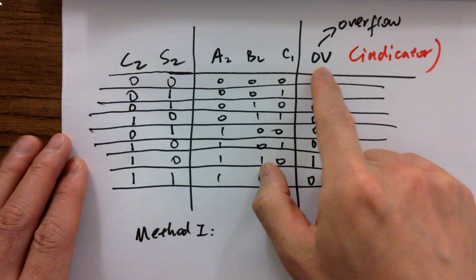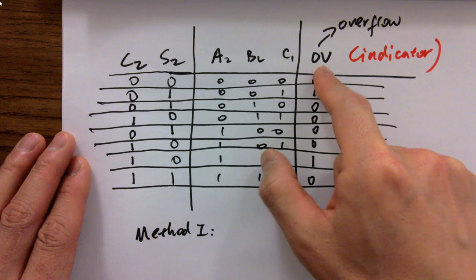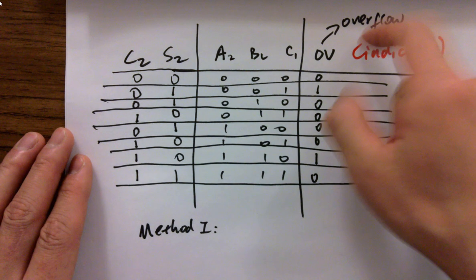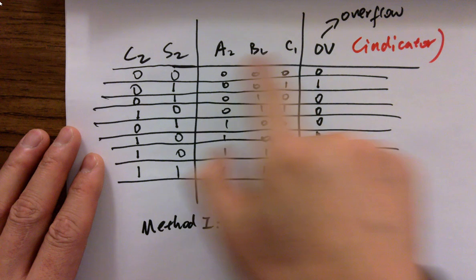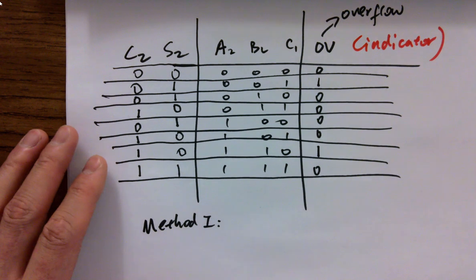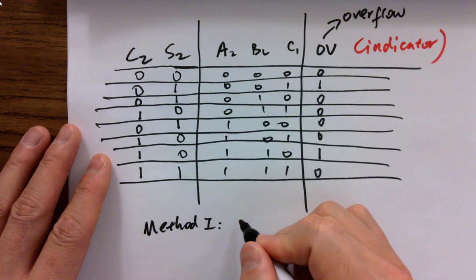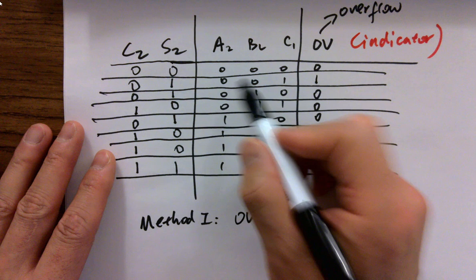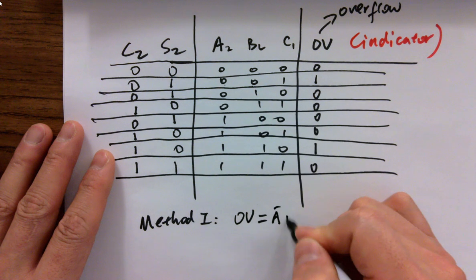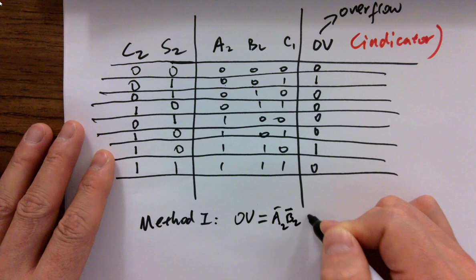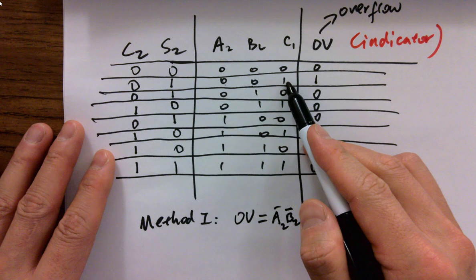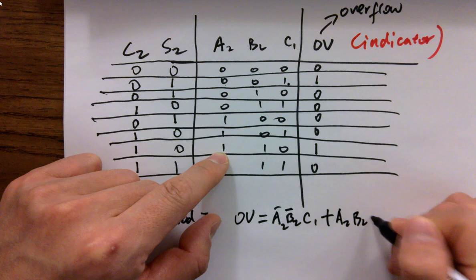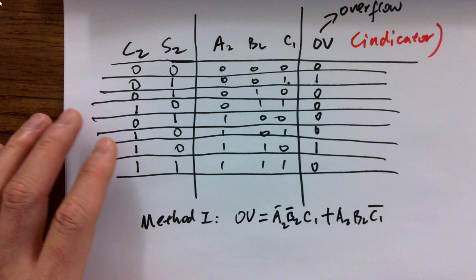Why? Because we need to put this one in the condition of the if statement. If this is 1, we do something. If this is 0, we do something else. So we need this indicator. So how do we find the indicator? You can look at these 3 bits, no problem, it's gonna work. How to find it? OV, the overflow indicator, is 1 bit, is plus C or C, yeah, and then plus A, B, and C naught. It's gonna work.